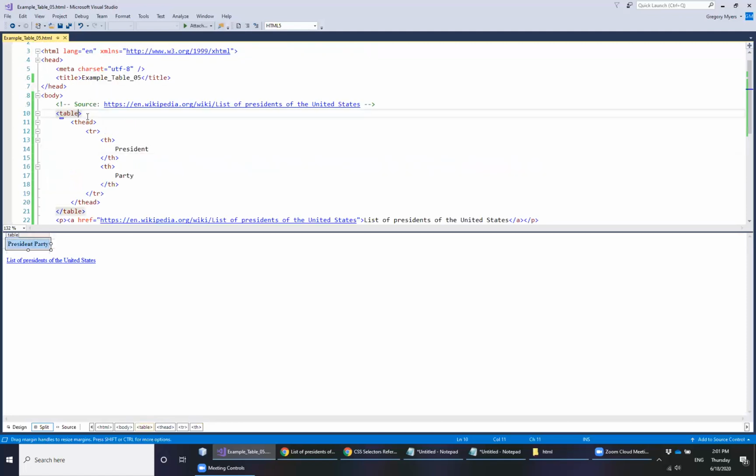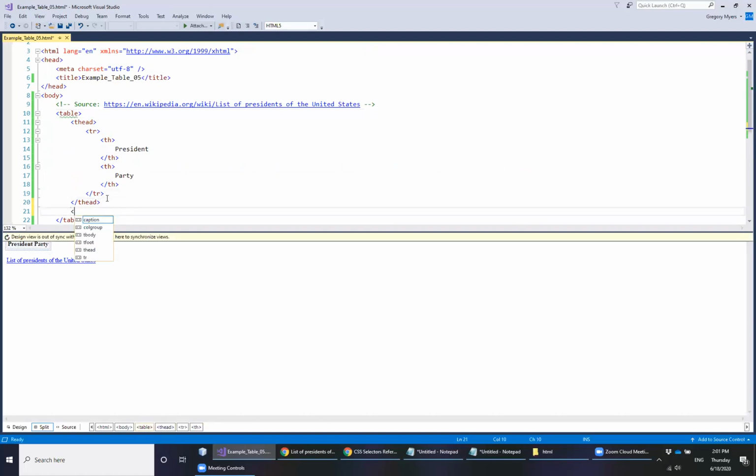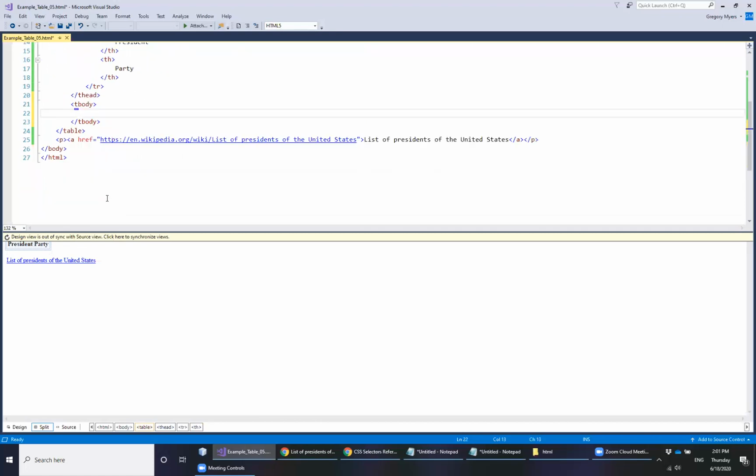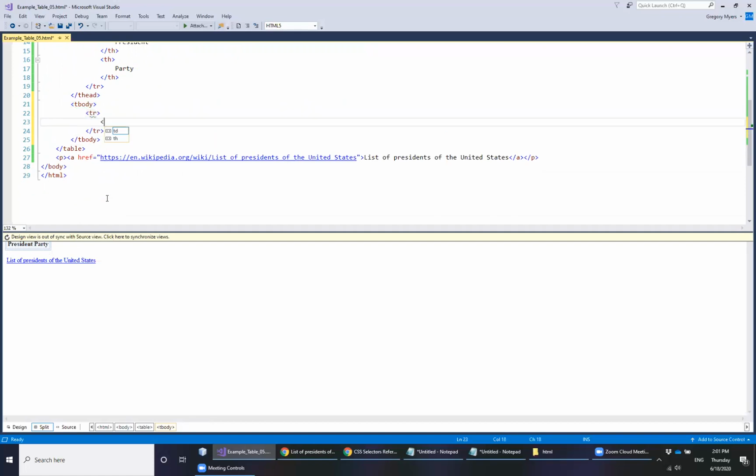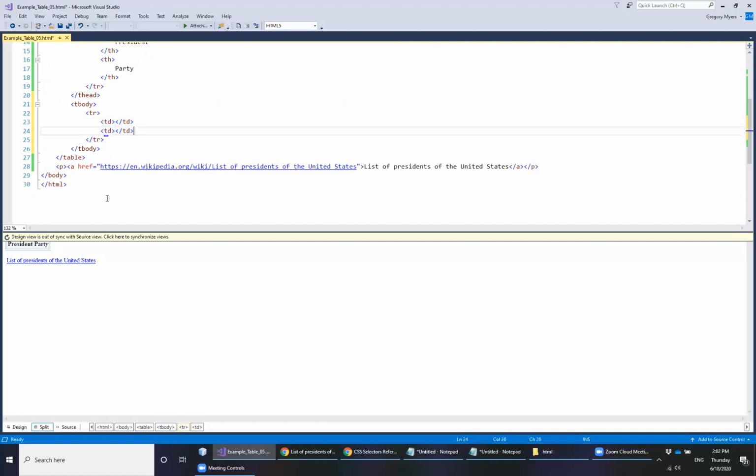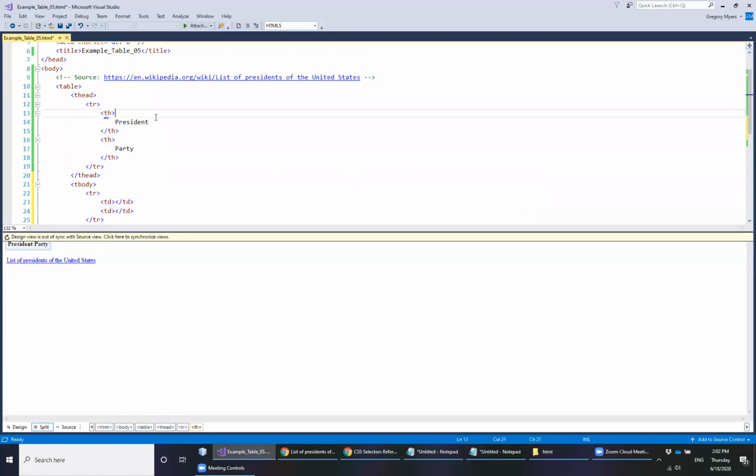We may want to take a look at the aesthetics of the table itself, not just the rows, but we're not going to worry about that right now. Instead, we want to focus on the body. And since we have two columns, each one of our TRs or rows must have two TD elements in them. Now, as I've mentioned in other videos, the spaces are for the humans.